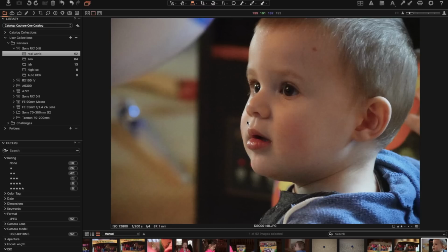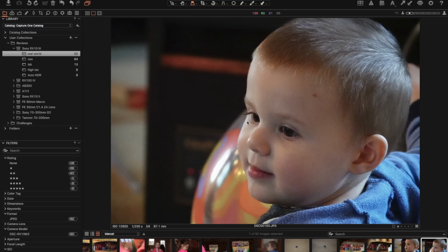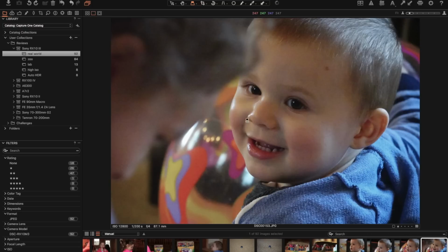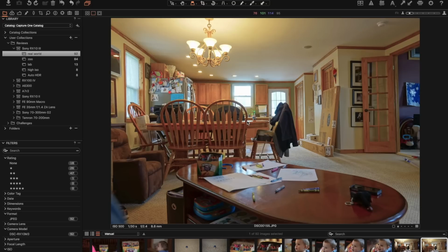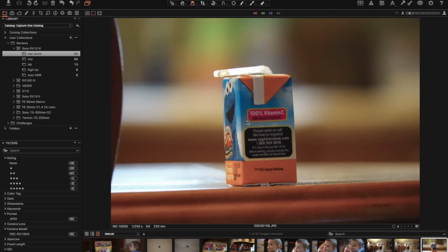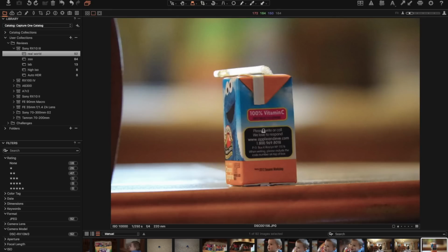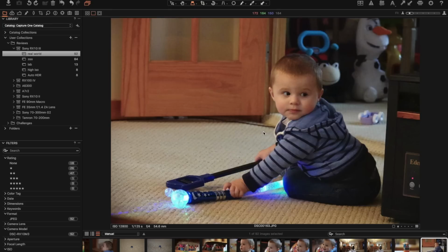And these are just no flash, super high ISO again, 12,800. And you can see it's definitely noisy, but the images are still usable. I mean, the captures are still there. Captured a moment of my boy here playing. He's recovering from his broken leg still. This is an auto HDR I just wanted to show you. I have a couple more of those I want to show you as well. Just another shot of ISO 10,000, but had the letters here so you can see the detail. And this is at 600mm, by the way, handheld, really low light.